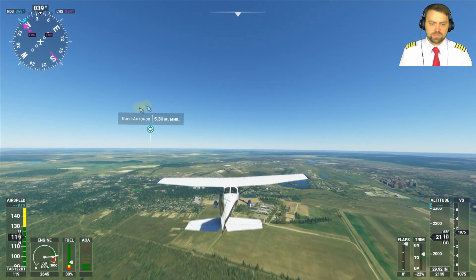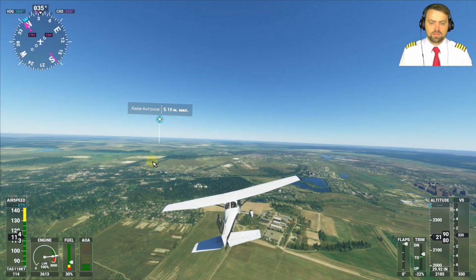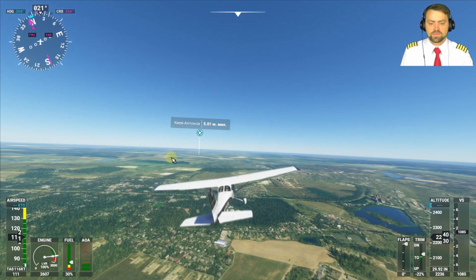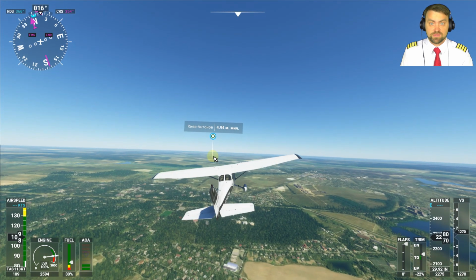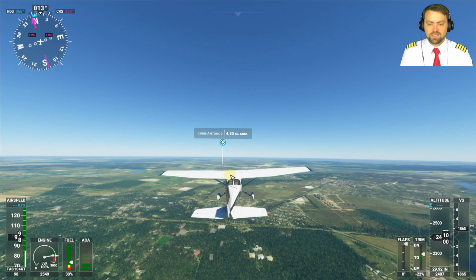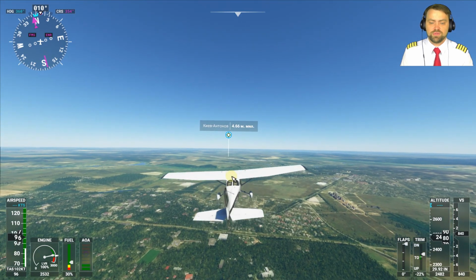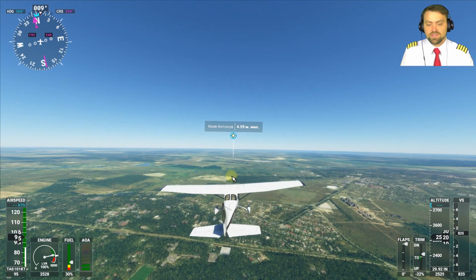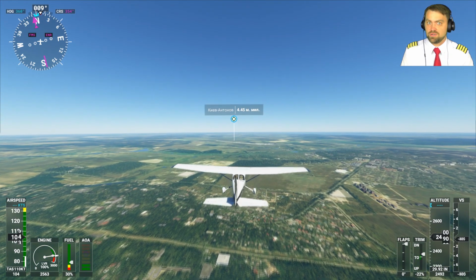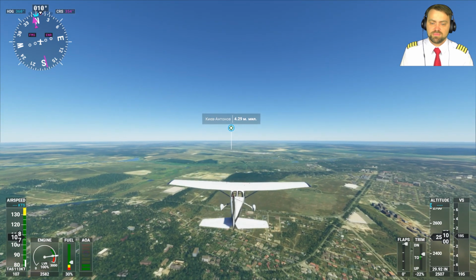All right, here it is. Kyiv Antonov airport. That's the home place for the biggest airplane, Mriya. If you haven't seen my videos, my friends, I was there and I filmed a video about the real airplane, so I have a review of this airplane on my channel. We went inside and I had a walk around of this huge airplane. So you better check it out. It will be in the video description below.